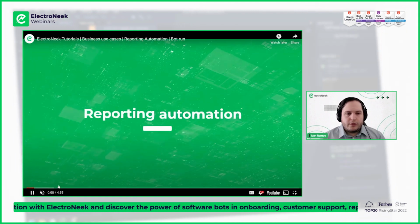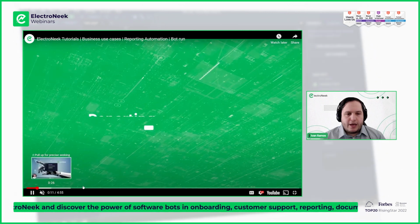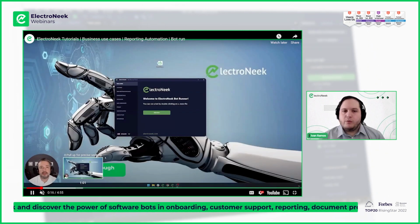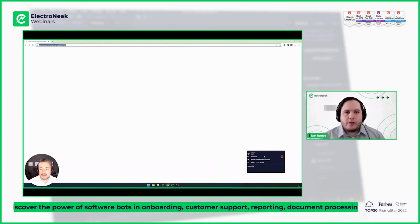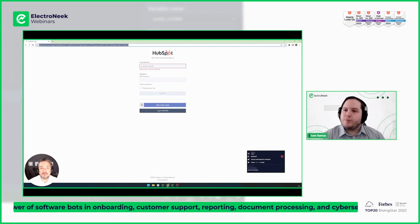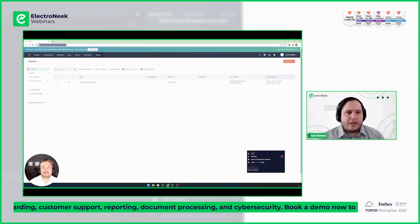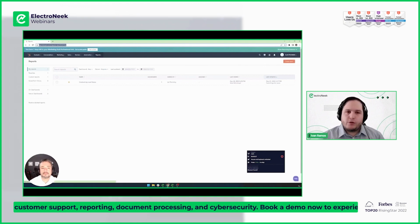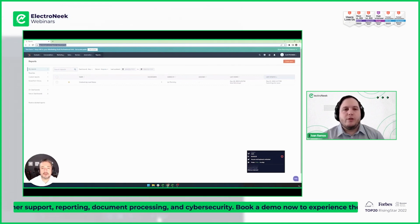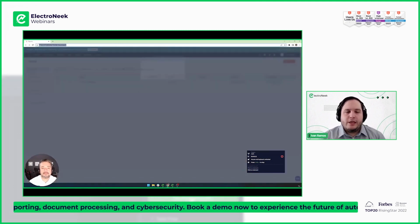So first of all, let's jump straight over to the execution, and we'll see how the first thing the bot will do is go over into HubSpot, first log in, and then export the first part of this report. So once it performs the login, it navigates directly to the report side. Of course, you can open and then navigate, or you can open the URL that you need directly. And that's the report, the contacts by lead status.